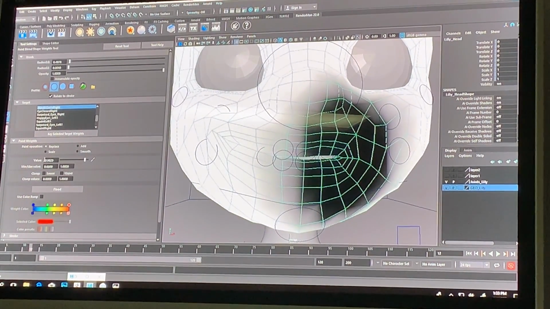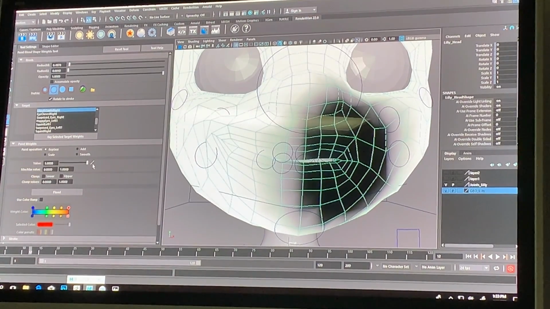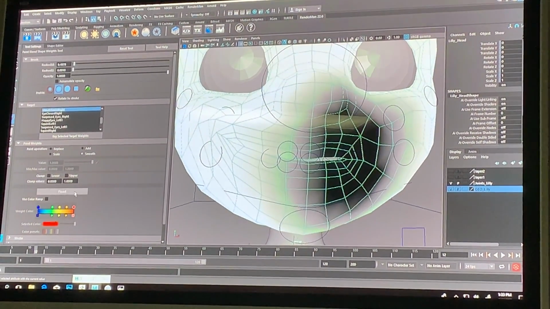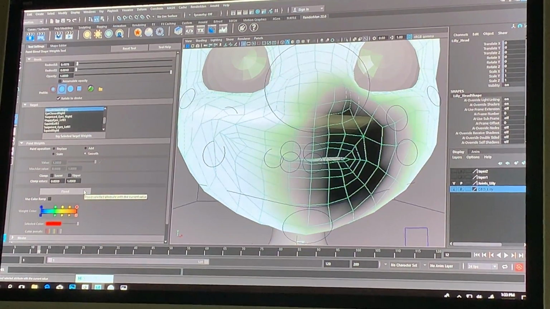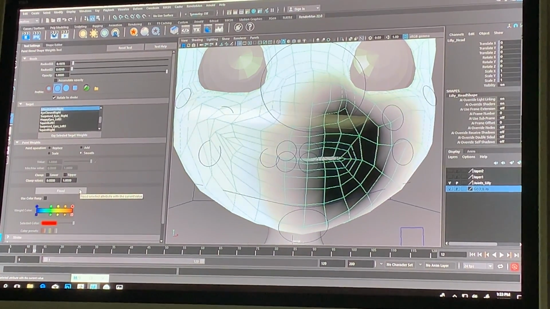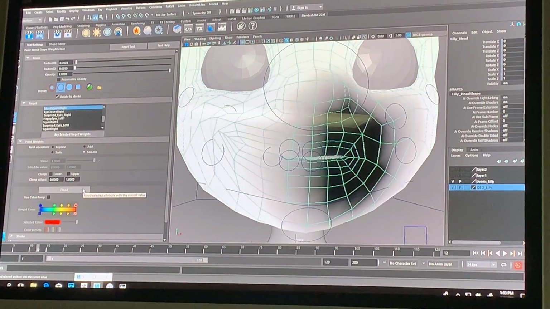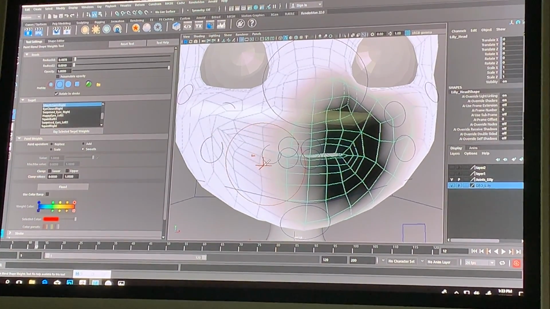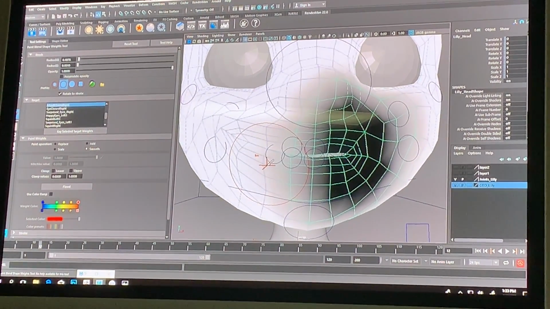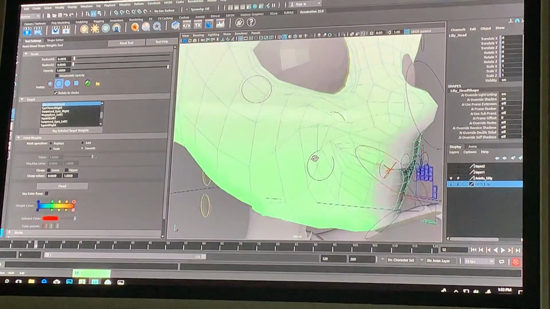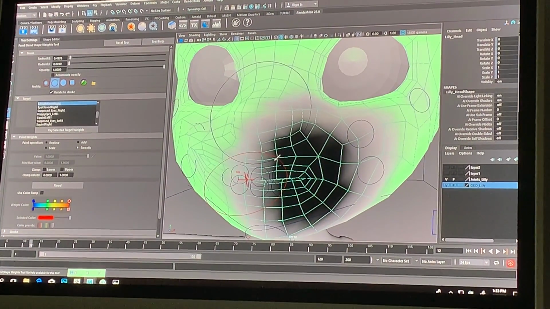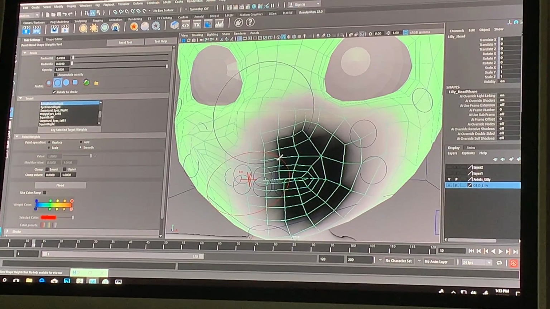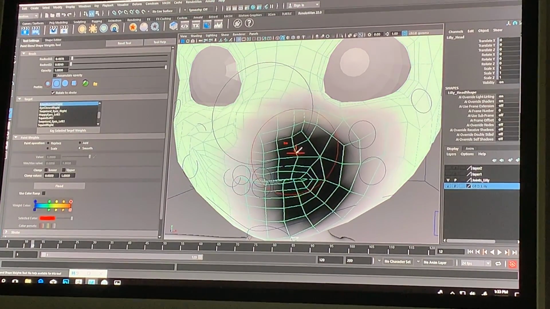So that's the bug you're talking about, where it doesn't reset the colors whenever you switch to a different shape? Yeah, it can get confusing for those of you that are kind of new to this, just because it's not updating properly. I'm not really sure why it doesn't do it, but you're still able to paint in the sides, which is the important thing. So that's all that really matters.